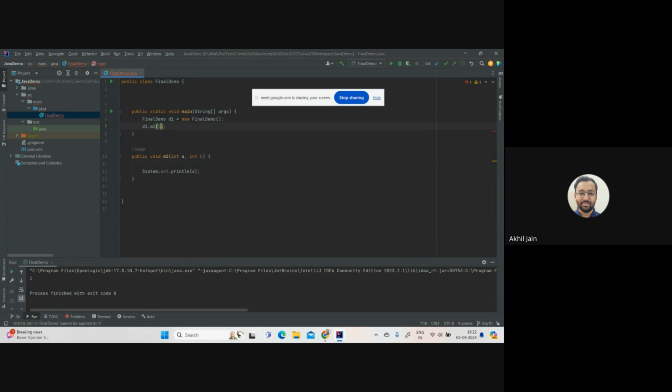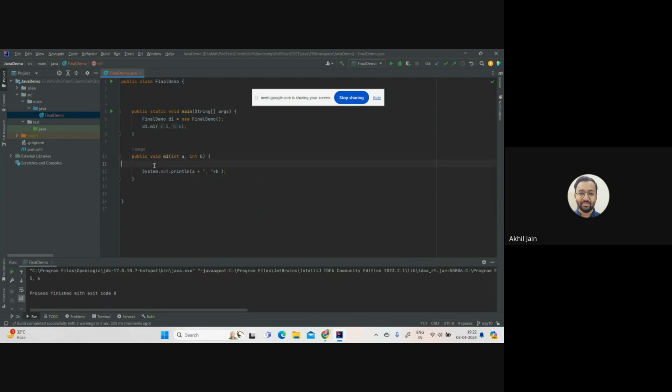If I say 5 comma 6 here and print a and b, again nothing related to final, it just prints the values, whatever you're getting, a and b.